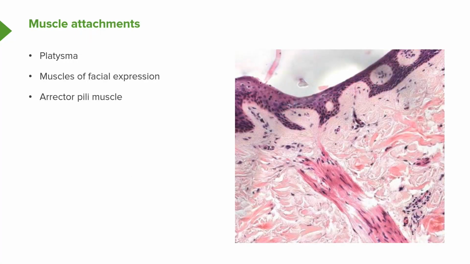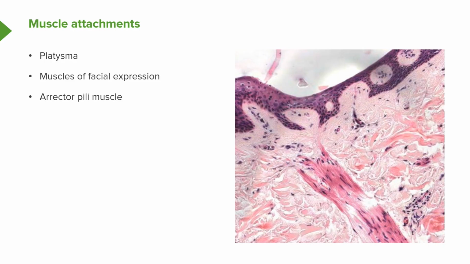Sometimes in the skin, there are muscle attachments. In the platysma, which is in the neck region, and in the face, the muscles of facial expression and also the platysma are striated muscle. And they insert into the dermal areas of skin, into the strong dermis of skin you see in this image here, rather than inserting onto bone.